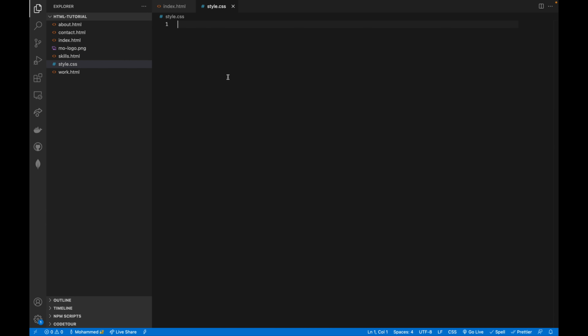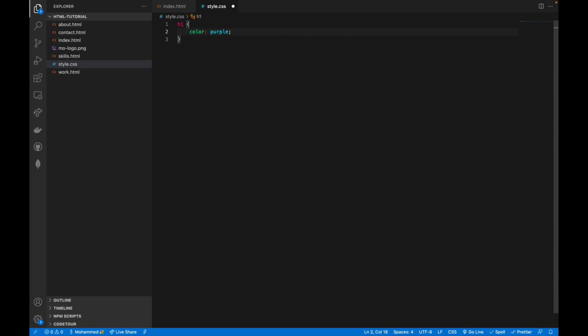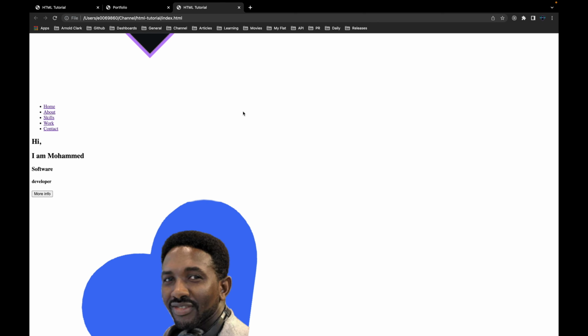which in this scenario, I'm going to introduce the same selector, just using the HTML element itself. And then this is how we can add it here, and let's add a color. In this scenario, let's add just purple color, for example. Save it. And if we come back here and reload the page, the color will not change. It's still the default one.